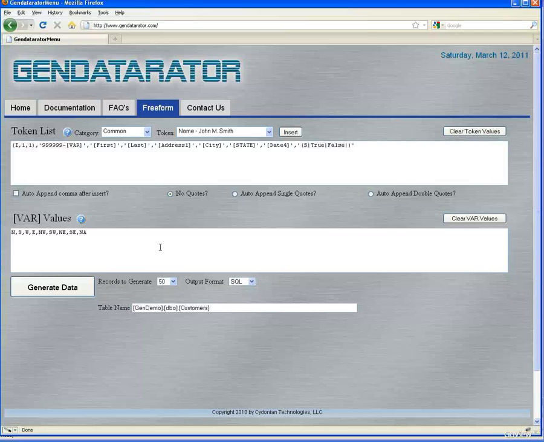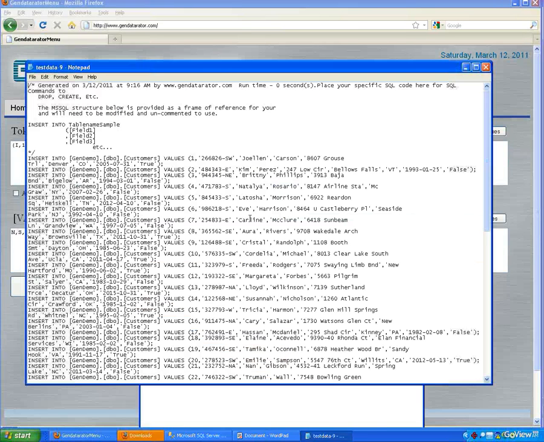Now, at this point, we're ready to go ahead and run it. When this runs, it will randomly choose these values and substitute them for this value right here with var. Let's go ahead and take a look and see how that works. We generate, and sure enough, we can see that our customer numbers now fall within these ranges.